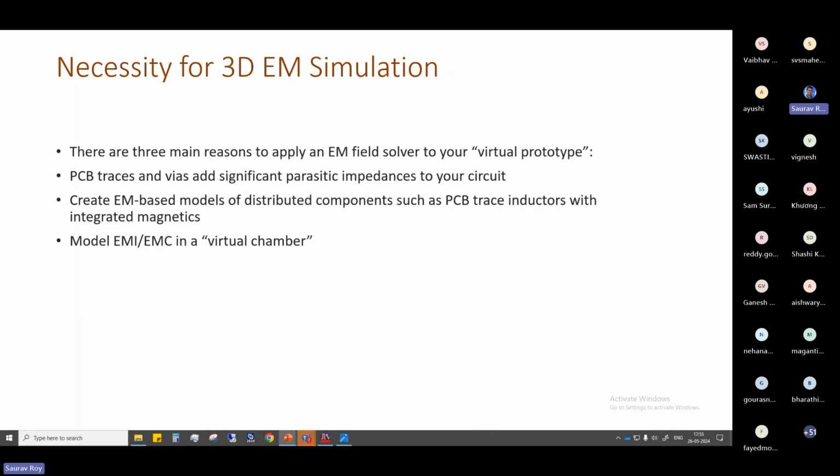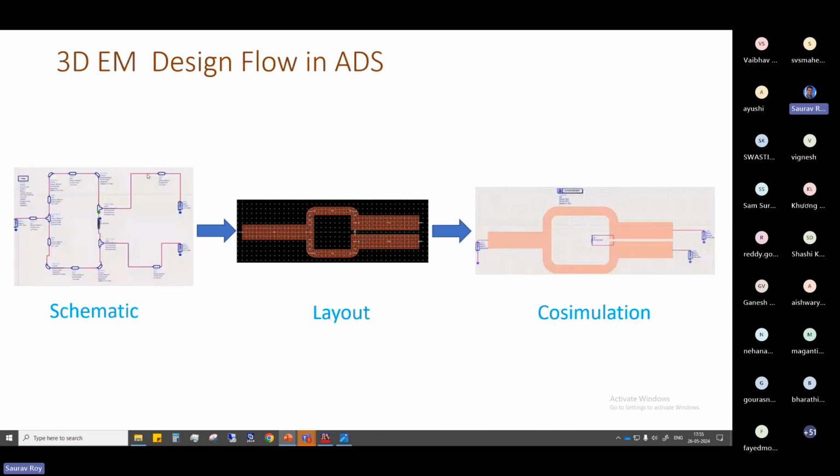It kind of creates a virtual chamber. Virtual chamber means an anechoic chamber, where you have some boundaries, and inside that you do the simulation. So there will not be any interaction with the outside world. It will be only the simulation with your circuit itself. Okay. So that is about 3D simulation.